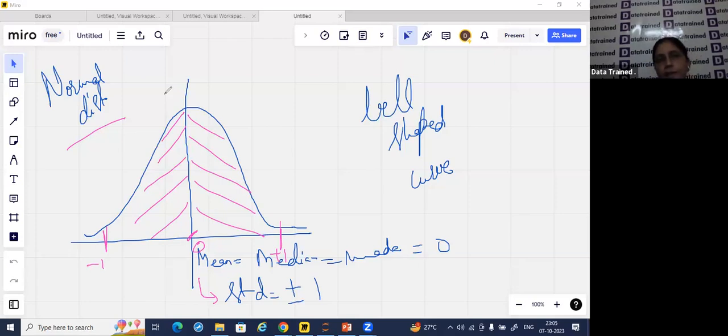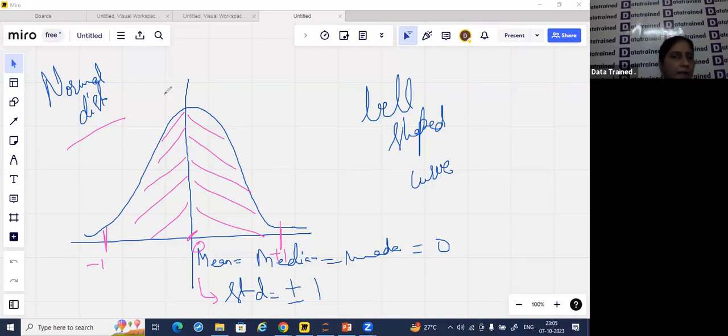But what is the actuality? Reality is different. Everybody has their own opinions, so the data are distributed, and that is not normal. Suppose a class has 30 students and I took a test.